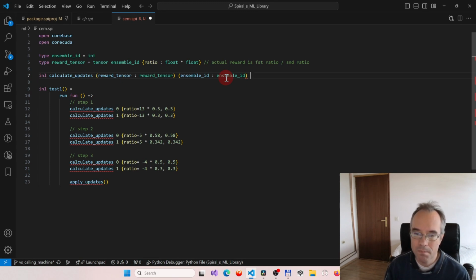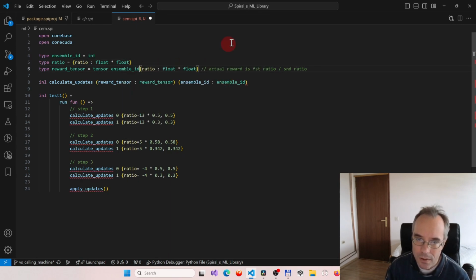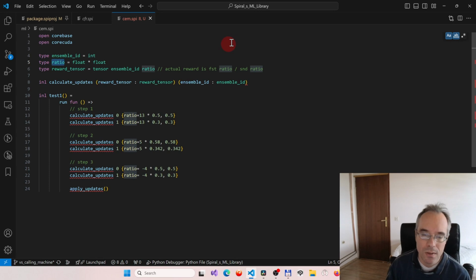Oh yeah, the ratio. Type ratio equals ratio float. Yeah, I should have just copy pasted it from here. In fact, we don't need the record, now that we have it factored out into a type. Let's see.